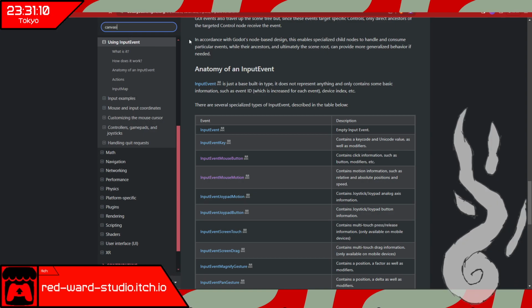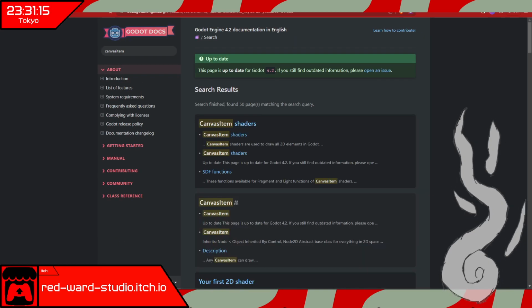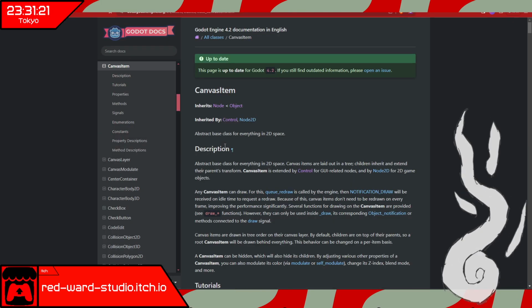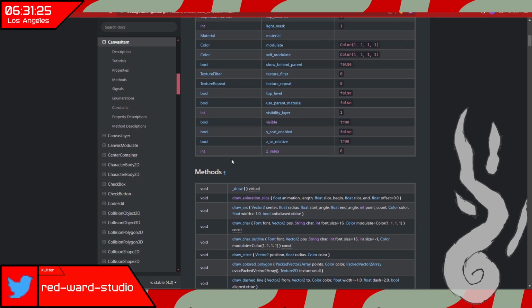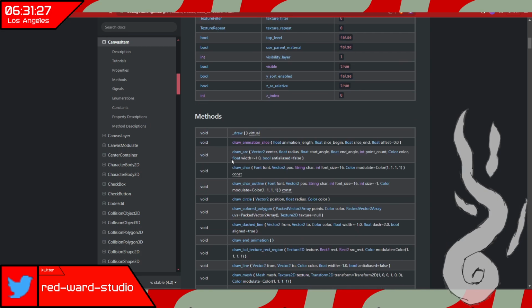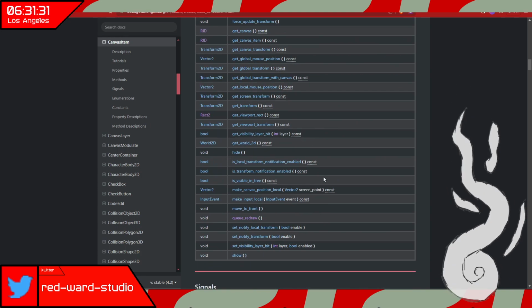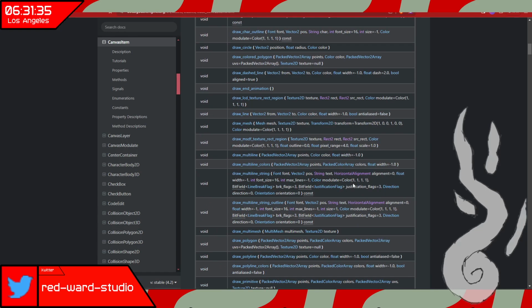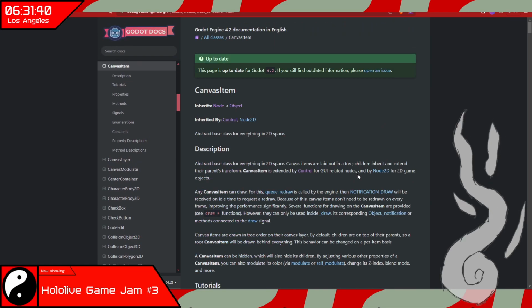Canvas item. Canvas item shaders. No, I just want canvas item. That's where to get its position. Doesn't look like it. Get position. No. Okay.